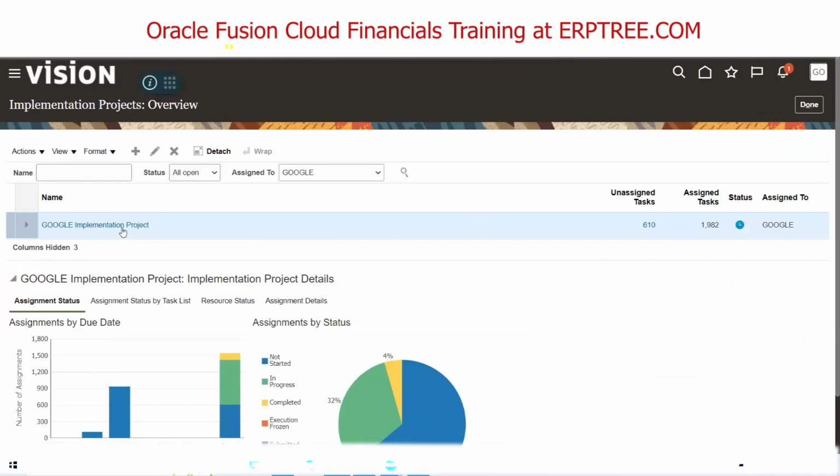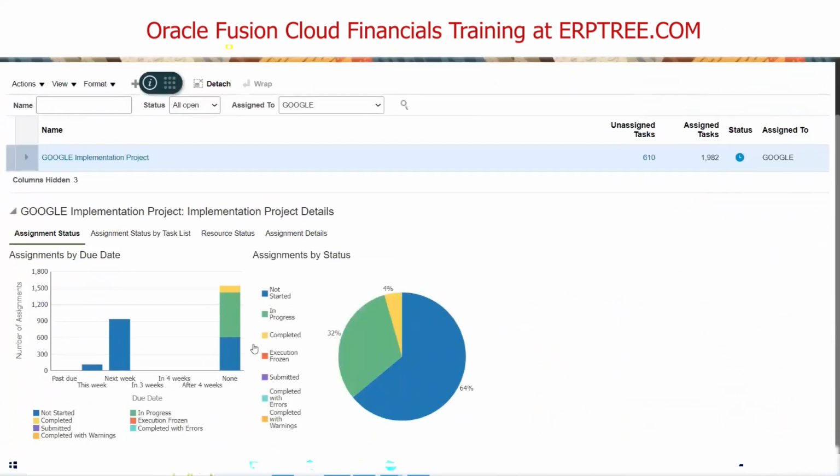It is showing our project and it is updating the status also. How is it updating? These all are related to assignments and status. It is showing 32% of tasks are in progress as per your project. That means we updated the status, right? We updated the status to in progress. For certain applications, completed. That's how we give it.